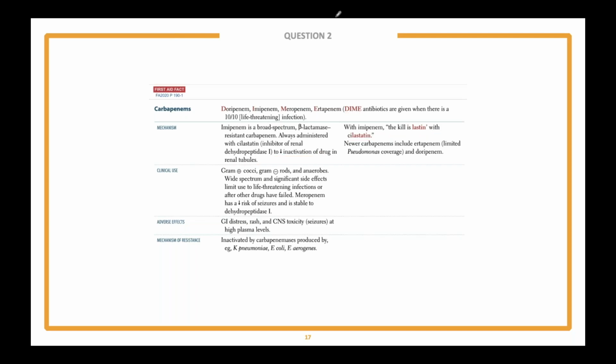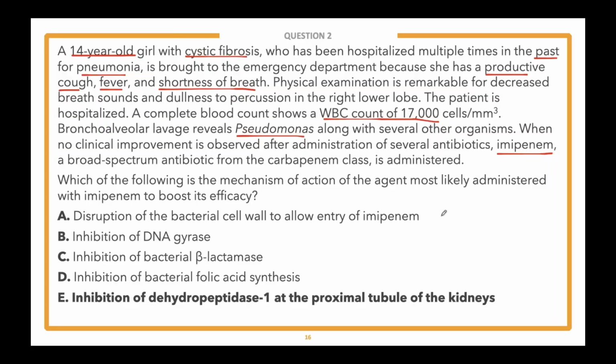So we'll go back to this and we can go through the distractors together. And again, a lot of these mechanism of action questions, as you see them over and over again, we'll pick up on more and more what drug classes we're describing. So D, inhibition of bacterial folic acid synthesis. That's talking again about drugs like either dapsone or more likely we get tested on sulfonamides. And so neither one of those actually are going to be active against Pseudomonas. That's number one, and definitely neither help boost the efficacy of imipenem.